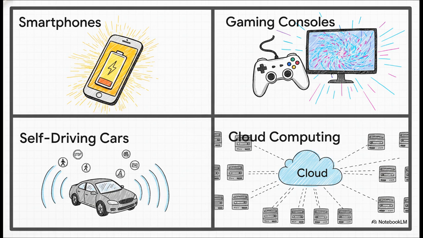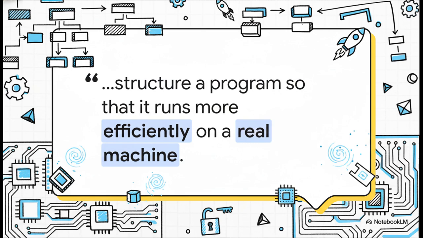Self-driving cars rely on specialized real-time architectures to make life-or-death decisions in a millisecond. And the entire cloud, from AWS to Google, is built on architectures designed for massive scale. The blueprint defines the capability. It's as simple as that. And ultimately understanding this blueprint is what allows developers to create better software. Just look at this course syllabus from PCT. It says that knowing the architecture allows programmers to write code that's faster, smaller, and less buggy. It is literally the key to unlocking a machine's true potential.